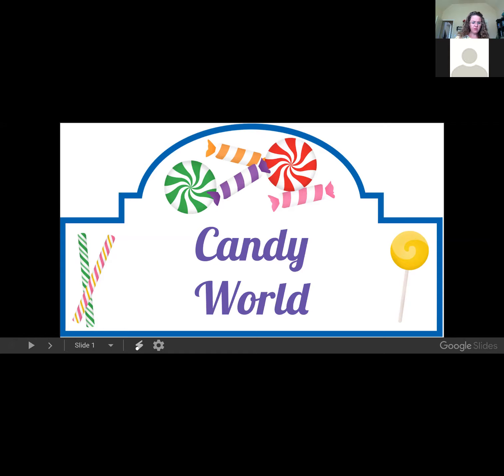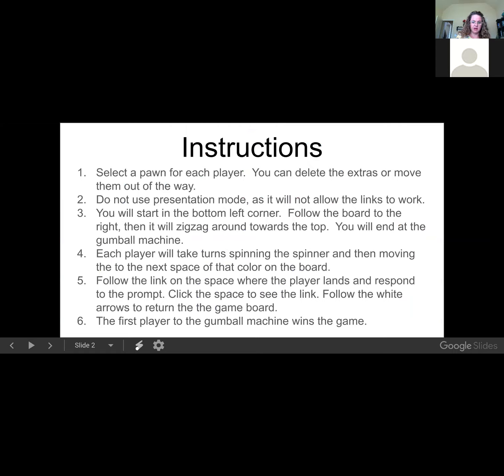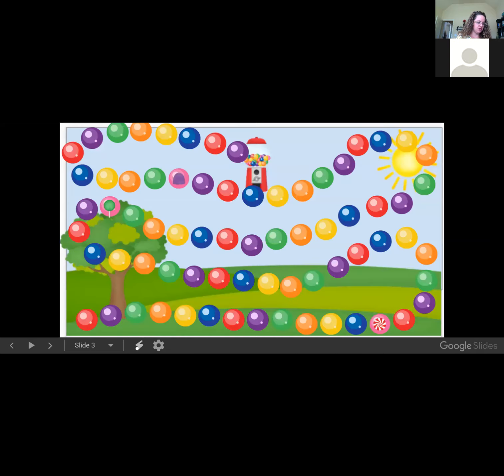So with this, if I just tap on it, it will automatically move to the next slide. Now, I am not able to use my pawns whenever I'm playing on my phone. So it looks a little bit different, and it's actually looking different on the screen on Zoom than it does on my phone.